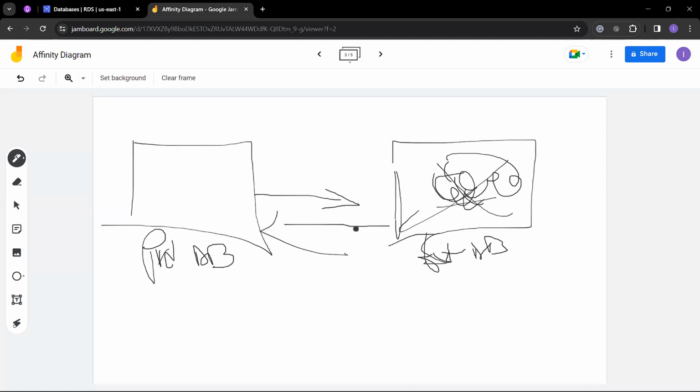For security, you are able to protect the database data at rest using encryption at rest. So you can use AWS KMS, where you have your keys. You can also encrypt it in transit using a TLS certificate. Your clients or users need a TLS certificate provided by AWS to be able to encrypt their data in transit. So those are the security at rest and in transit.